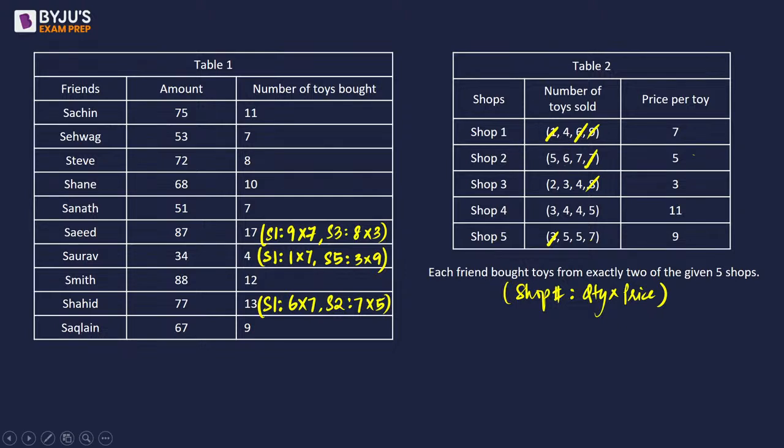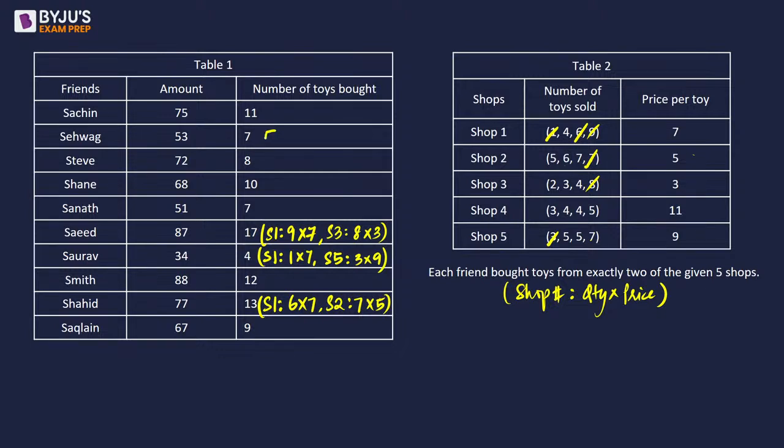Now let's go to the next smaller number. After 13, the next smaller number we have is 7, and we have two 7s. How can we make a 7? We can make a 7 by taking 5 and 2, and we can make a 7 by taking 3 and 4. Can we have two 3s and two 4s? Yes, that is also possible. 4 is here also. Let's see if we can make the 5 and 2 combination.